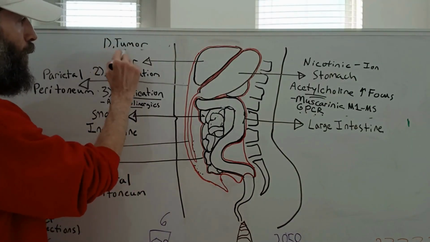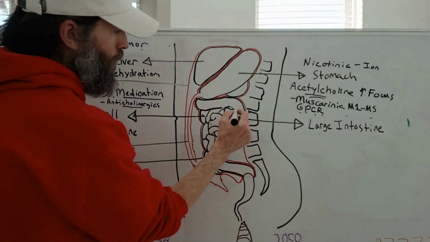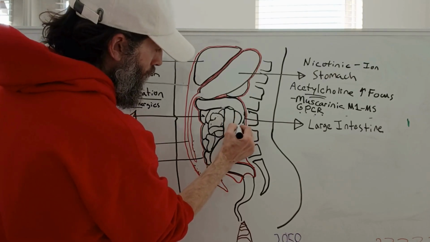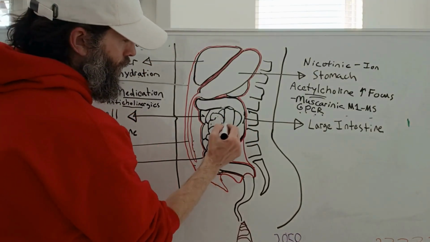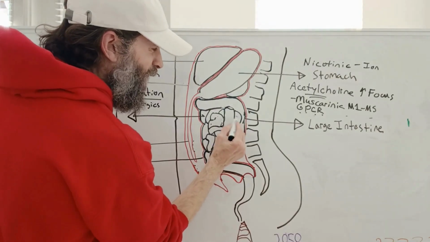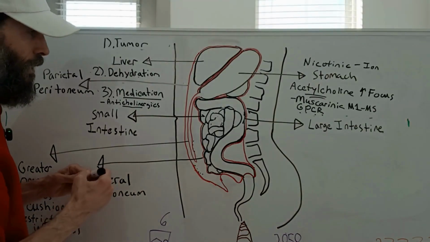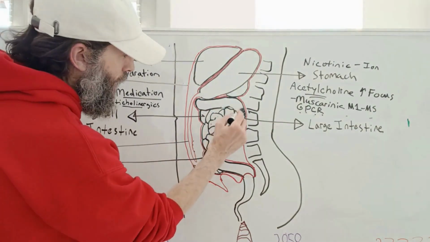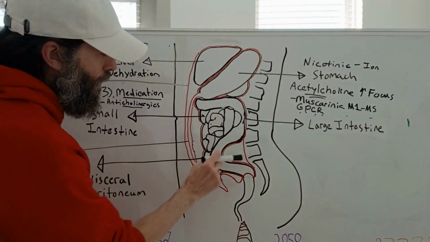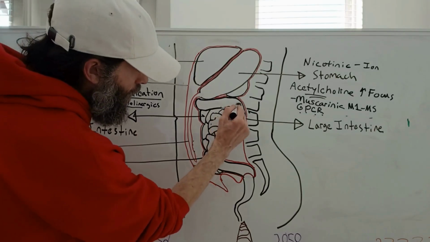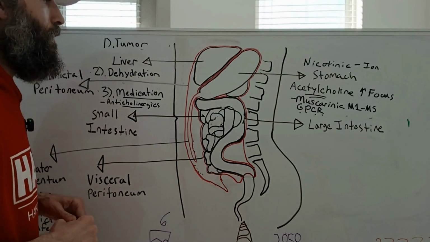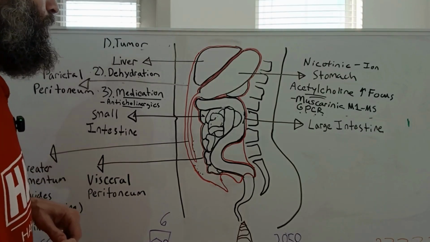So let's use number one, a tumor, as an example. So let's say we have a tumor right there. It's not completely blocking the large intestine, but it's like three-quarters of the way, and thus it's slowing down. So now instead of barium sulfate being able to take advantage of all that real estate there, it's limited to just this little part right here. So it slows down the exiting of the barium sulfate.